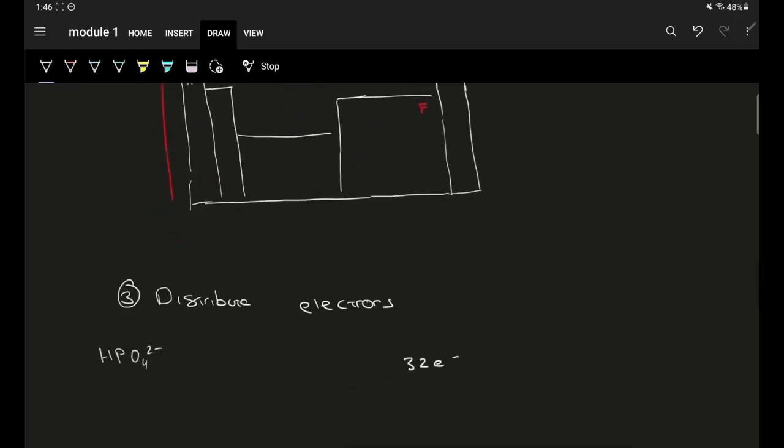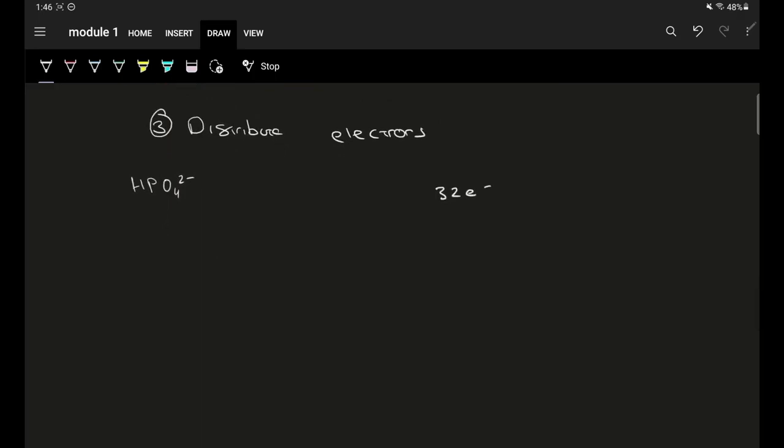In step number 3, we distribute our electrons. So we need to begin to draw our structure. Phosphorus will be our central atom, and this will be in the center of the structure. Let me just draw these first. I begin putting my outlying atoms. More often than not, hydrogen, if it's present with an oxygen, will be bound to that oxygen. Now I can begin drawing bonds, and recall that each of these bonds takes 2 electrons. And drawing these 5 bonds, I have used 10 electrons, and I distribute the rest of my electrons to the outer atoms.